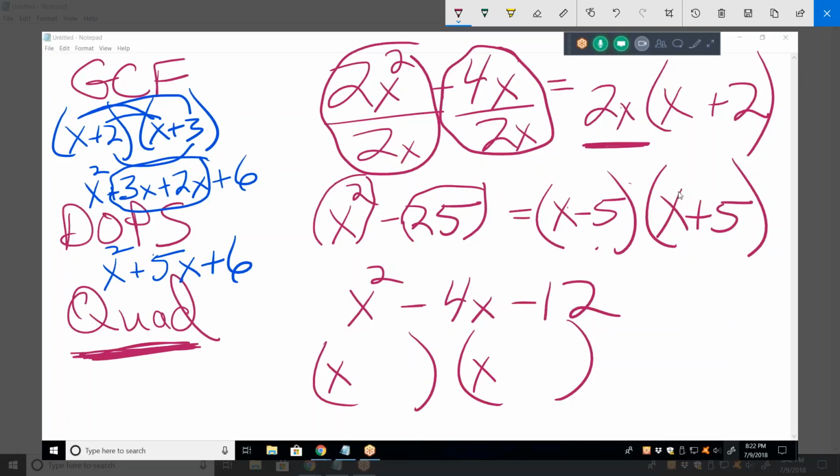What's the second step? I've done the first step. Subtracting. Figure out both signs. That's the step that everybody forgets. I don't know why, because that makes it simple. In other words, if I can figure out both signs, the last step's pretty easy. What do both signs have to be? Subtraction. How can I produce a negative 12? If they're both negative, that's not going to be a negative 12. Negative and positive. There you go. So I know that much for sure. And it does not matter whether I write negative positive or positive negative. Not in these simple ones. Some of the more complex ones, yes, it does matter. And we'll get to those. But you need to get through this first.